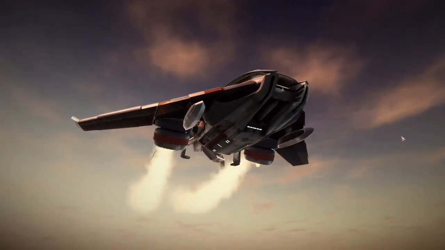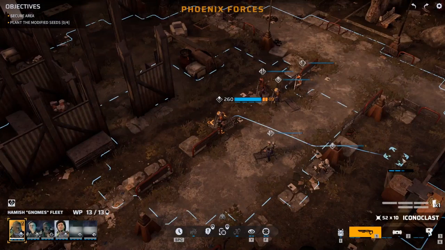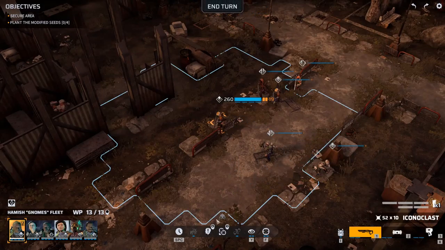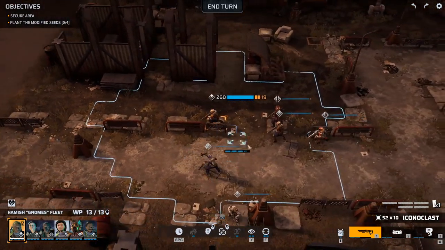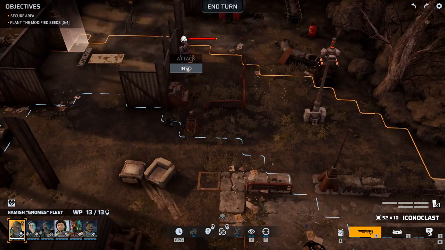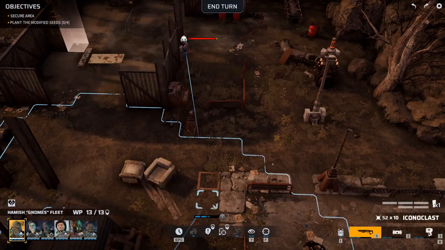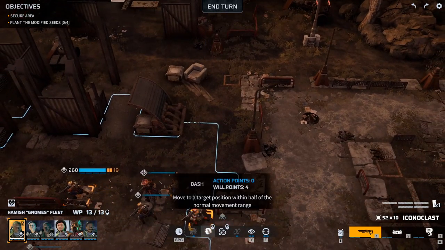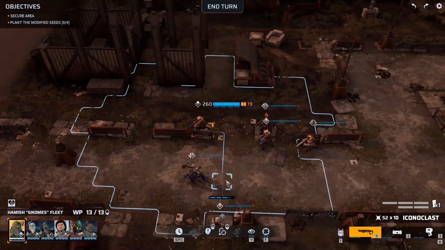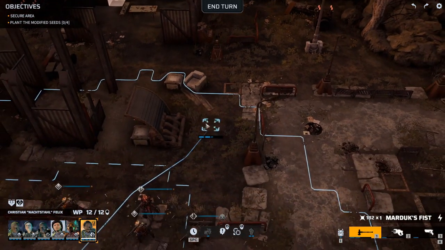I wonder what kind of enemies we'll be encountering here. Is it Pandorans or Anu or New Jericho? It's Pandorans. Okay, so we have you: Pain Chameleon, Silent Echo, Spawn Mist, and it has a New Jericho Bulldog Assault Rifle. So it has Pain Chameleon. Now, 5x5. You don't really care about Pain Chameleon, do you?